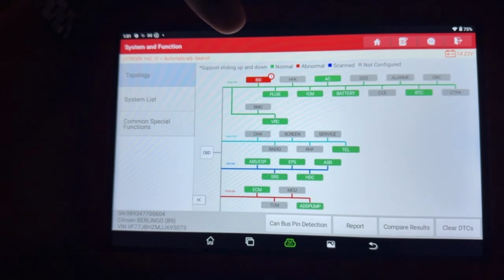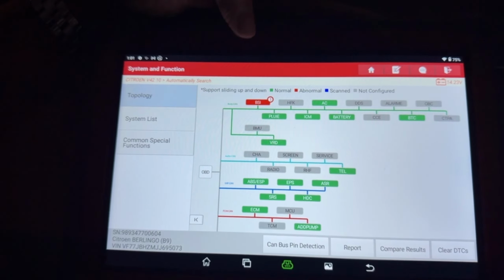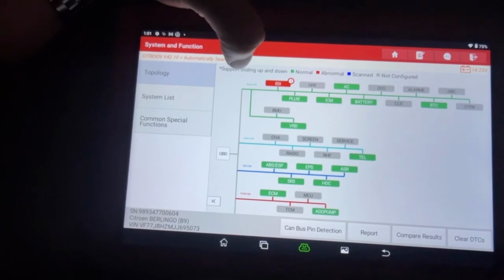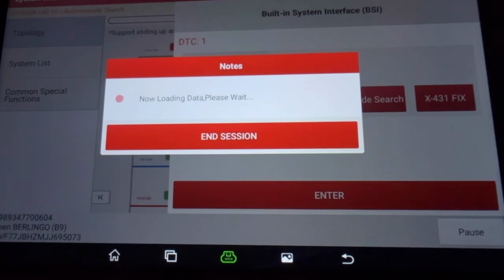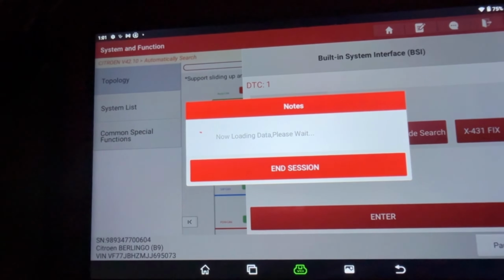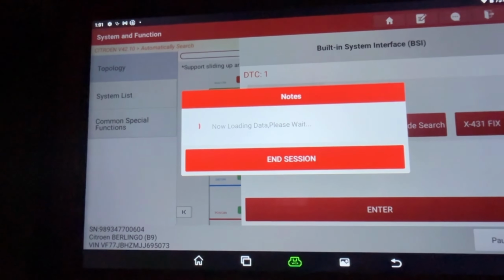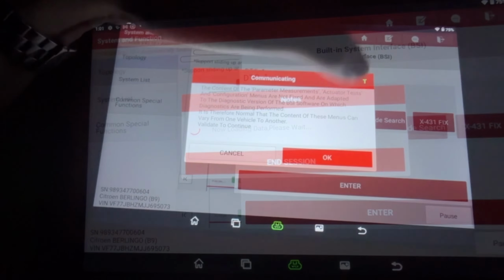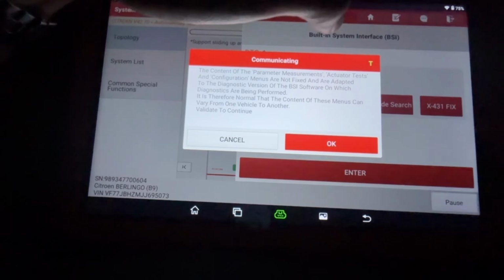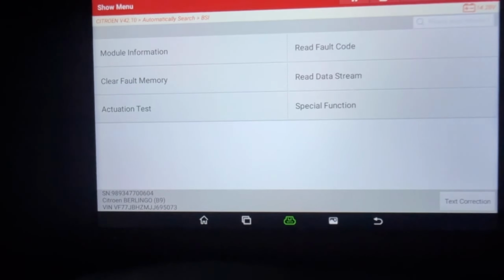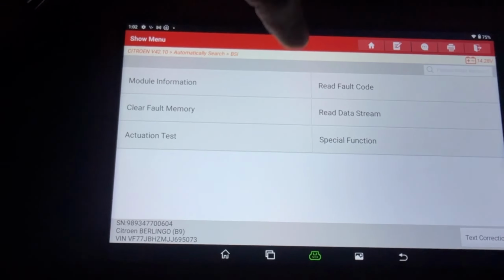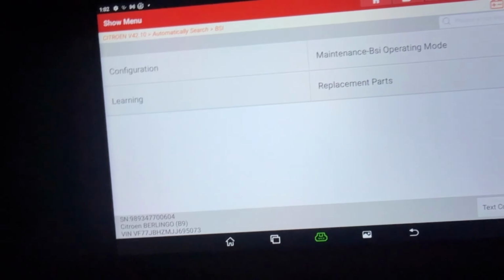So we are now going to code the towing bar into ECU. So we will go to BSI, enter. This will take fairly amount of time, so we will now give OK, tap on OK. Now we will go to special functions.